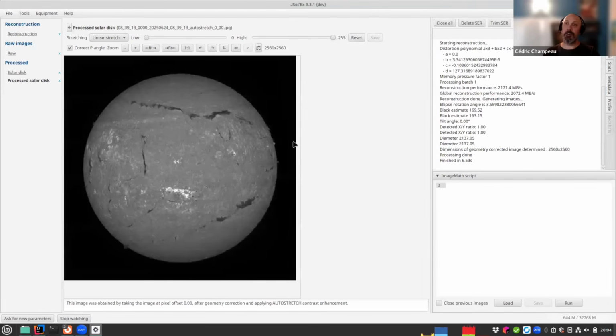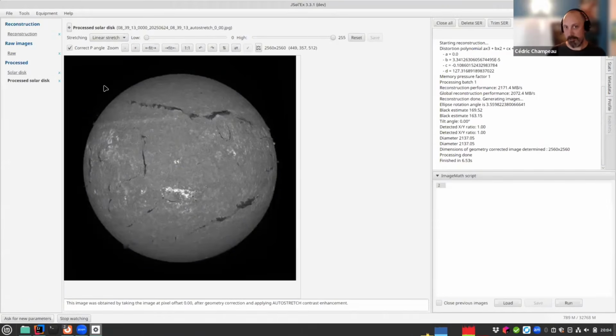So the first time it's going to ask you for the parameters, but then it's going to process with the same parameters again and again. So that's super interesting if you have a series of files and then you delete the files as they go. And once you're ready, then you can start your session.